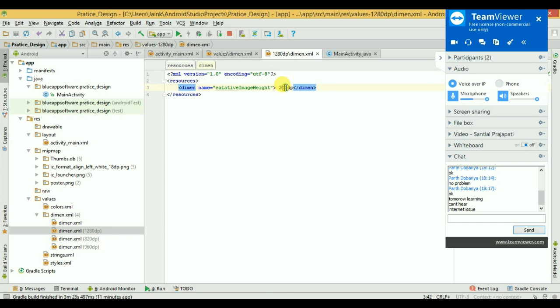Now if the device size becomes a little bigger, I will change this to 180 or 160. It all depends on your app design, how big an image you want on your phone. So you have to make changes accordingly. This is all up to you. But there is a constant proportion between these variations. There is 200, and in this there is 280, so next will be 340 or 360 like that.